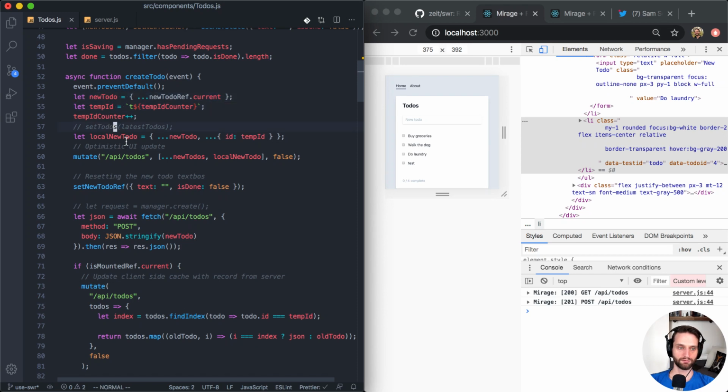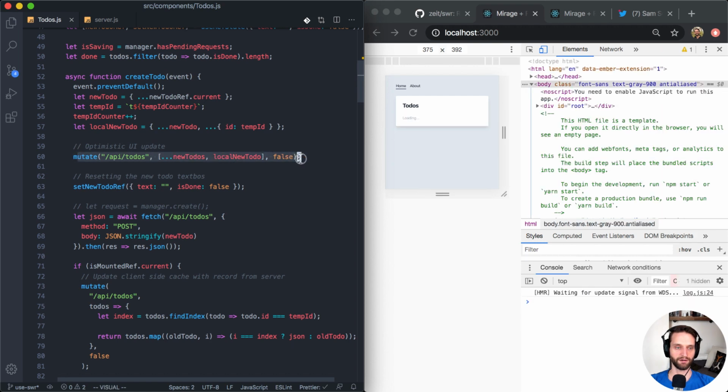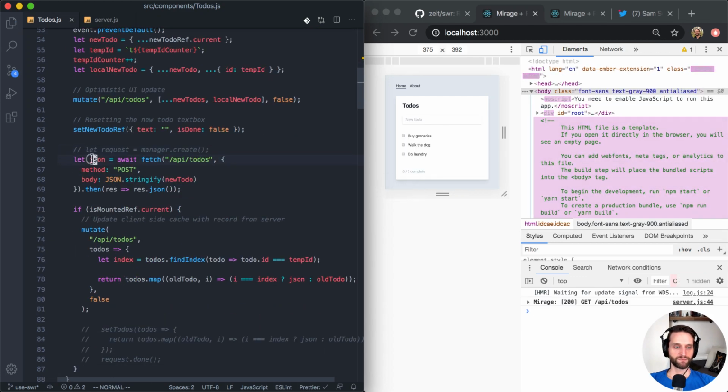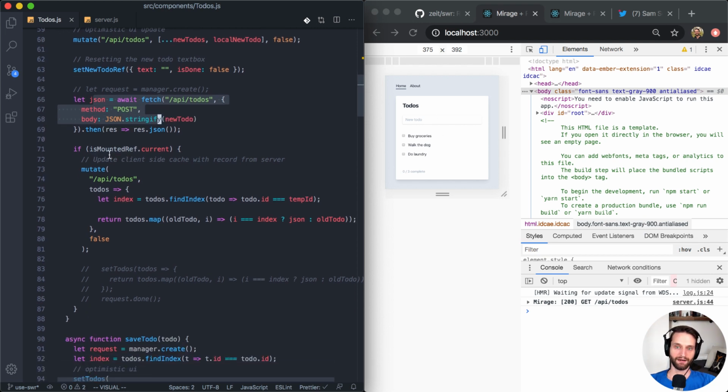So we can optimistically update the UI with mutate right here. We can send the post request to actually create the new to-do. And then if the component is still mounted, we can update our client-side cache for to-dos with the new to-do from the server.